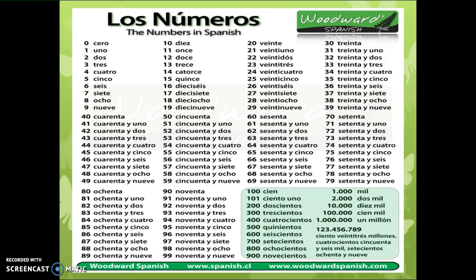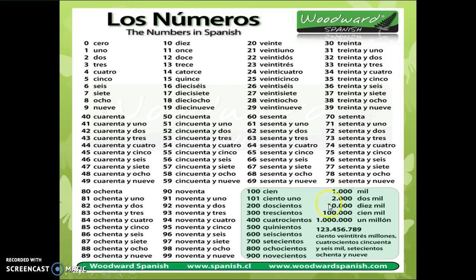All right, this slide might freak a lot of you out. Don't let it freak you out, okay? This is just a chart of all the numbers that you have learned so far. Here we have all the way from 0 to 99, which previously you already knew how to do. This is what we are learning in this video, how to count from 100 to 1 million. 100 right here, cien, 101, it just gives you an example of where to go after 100. Then if you want to say 102, 102, so on and so forth. And then it just gives you 200, 300, and so on.